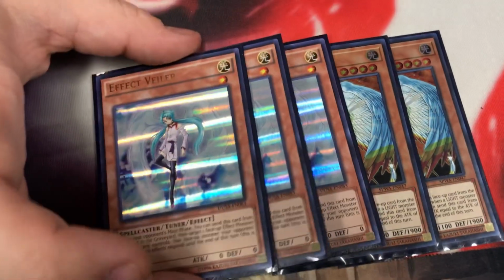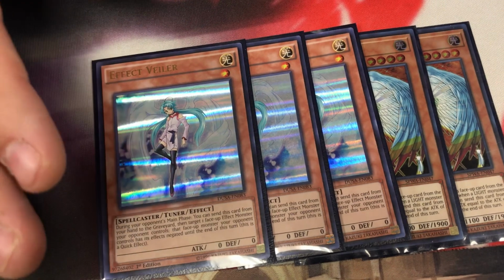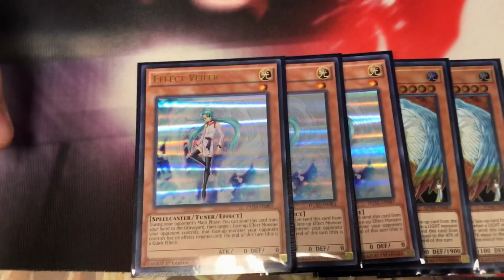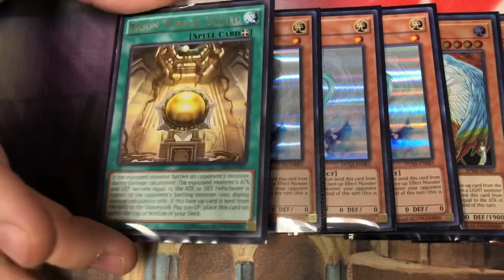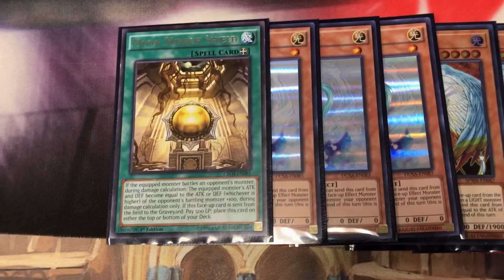3 Effect Failure. Sad part is I sided Effect Failure in game 2 of every single match. Never saw it once. Oh yeah, I've been there. But it's still useful to have in the side, just because there's so much one negation can do for you. I used to main Moonmere Shield. I put it on the side now, because again, beating over things isn't as important.